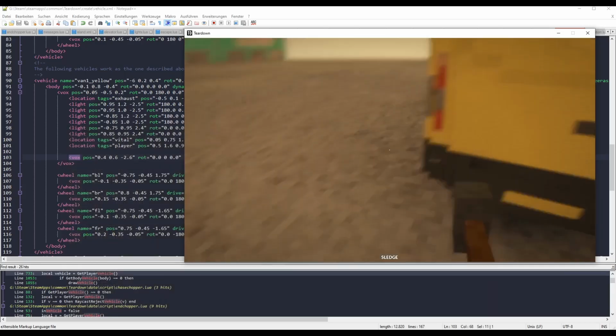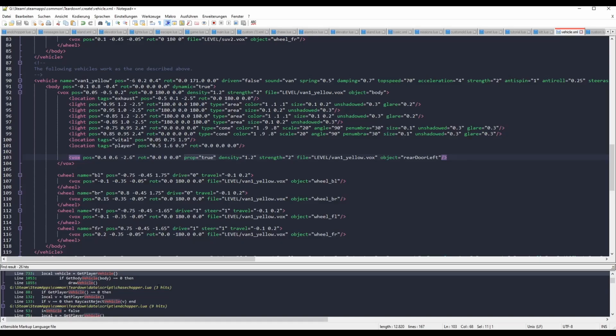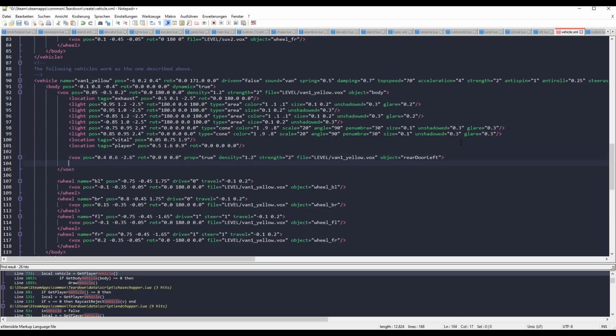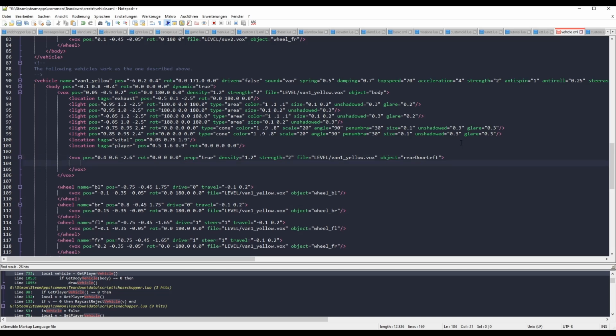So I will try that. I will try to do that now in the XML by opening up this vox tag and inserting a joint, which has a position that I need to give it, which has a type, and I'm going for the ball type at the beginning to show you some features of the ball type, and it has to have a size which is 0.1. What did I forget? I think I forgot something.